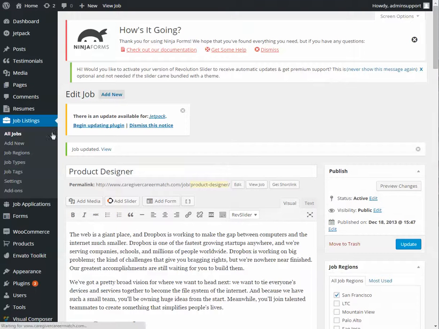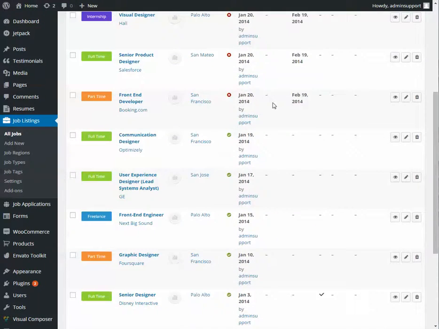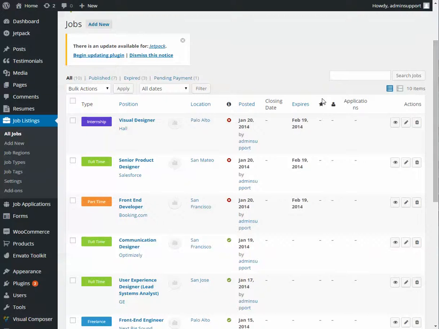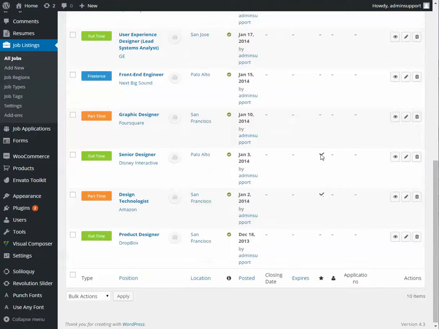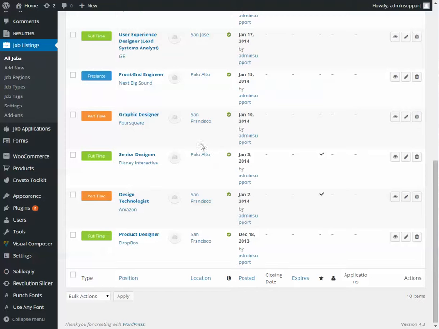So if we go to Job Listings, All Jobs, as you're scrolling through them, there is this little star icon, and you notice there are two check marks for Senior Designer Disney and Design Amazon. That means they're featured, which means they'll show up on the front page. If you want a job to be featured, you can either click on the name of it or this pencil icon to edit it.